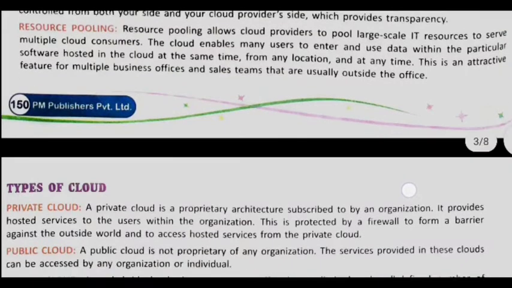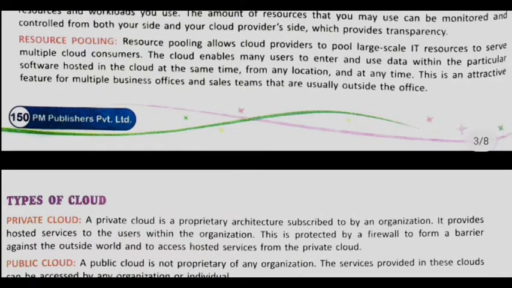And next you have resource pooling. Resource pooling is also a very important feature of cloud computing. With the help of resource pooling, the cloud providers can pool the IT resources for multiple cloud consumers. With the help of this, they will be able to host, or access, the services at the same time, at the same location, or at any location, or at any time.